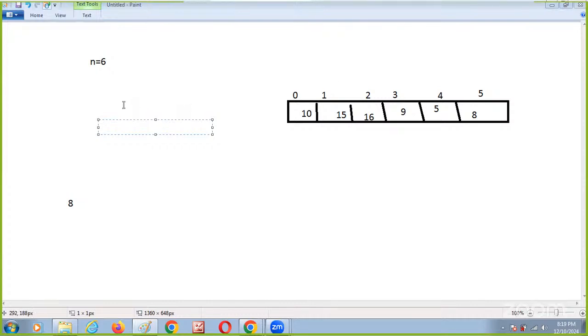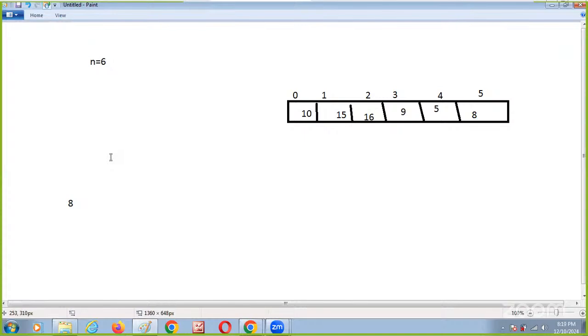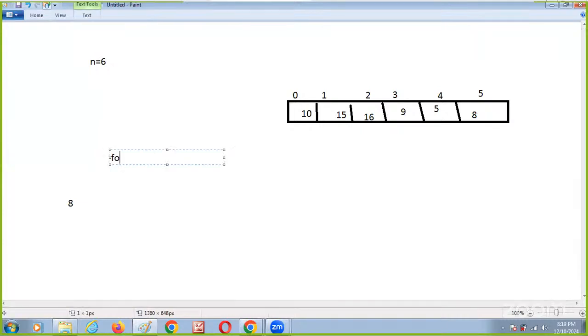Okay, let me tell you what is the first thing I need to apply in the for loop. What is the initial condition? I want to print the reverse of the array, not from the starting onwards.